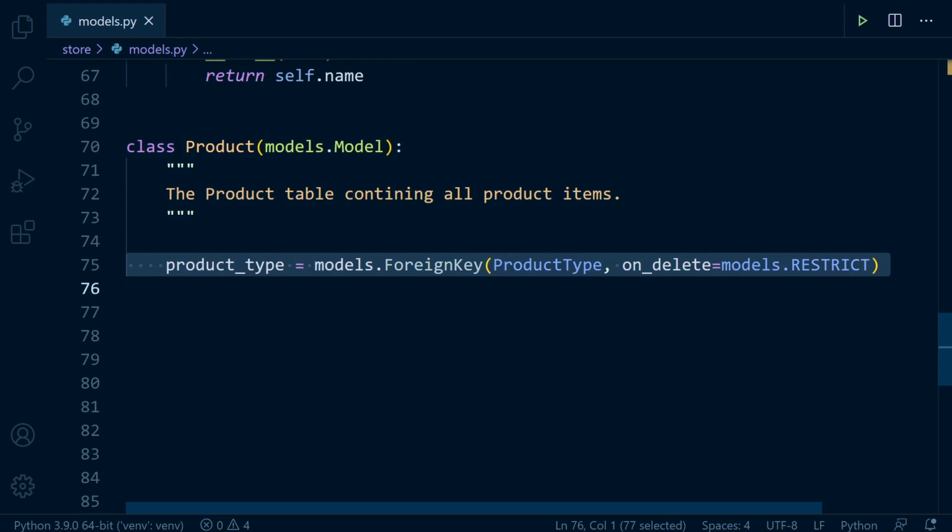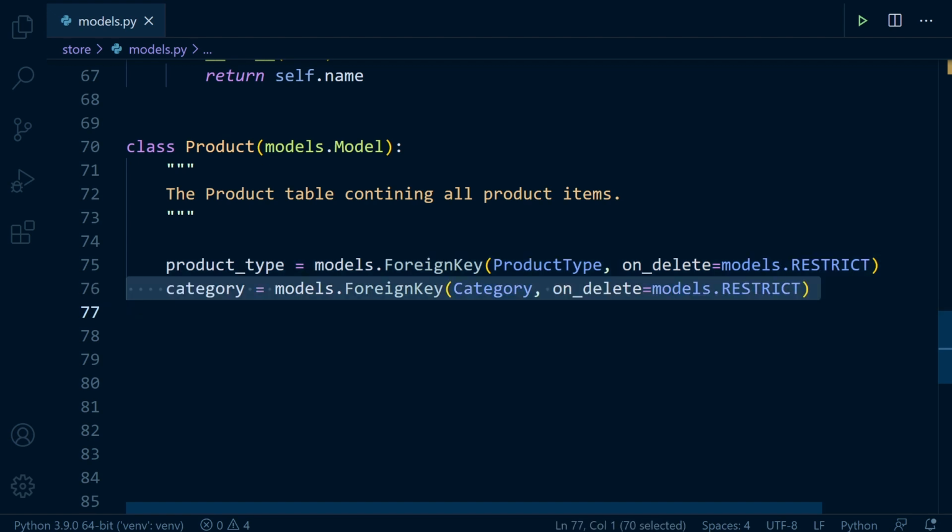Here we've got another restrict. At the moment, I'm just enforcing what happens if you were to delete the parent item of a foreign key. In a previous tutorial, and it's mentioned a few times, I incorrectly stated the deletion order. I do apologize for that. Hopefully I've said it right this time. We've got a category as well. I'm just restricting that so we can't delete anything there, because I don't want my products to disappear because I've deleted the category, for example. So I'm enforcing that I won't be able to delete the category once I've built it.